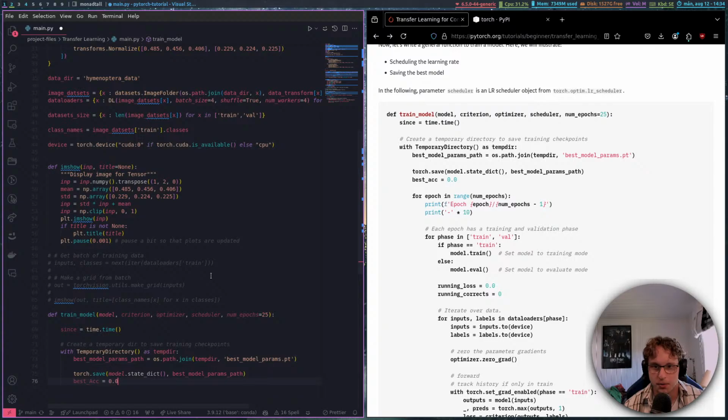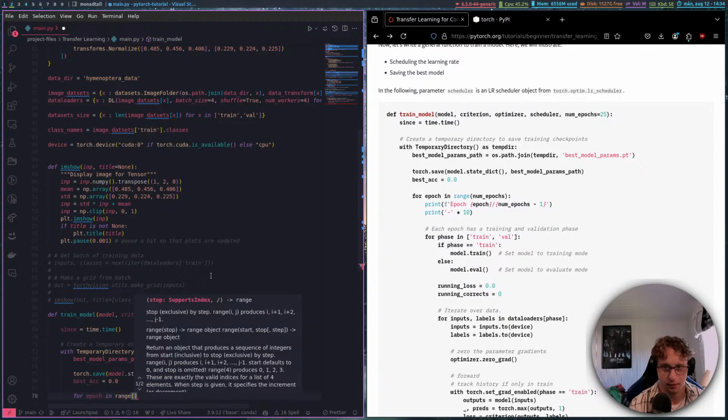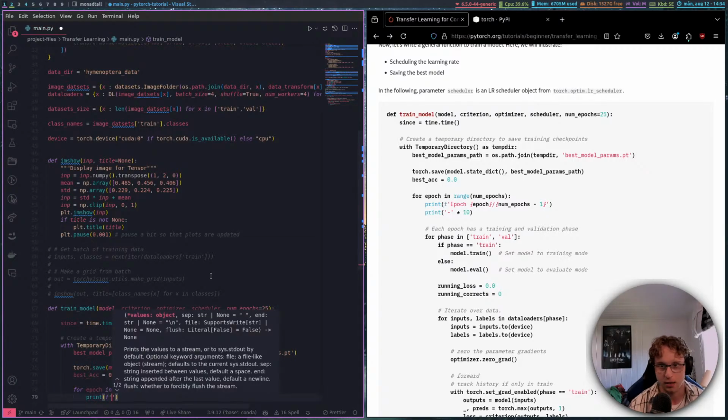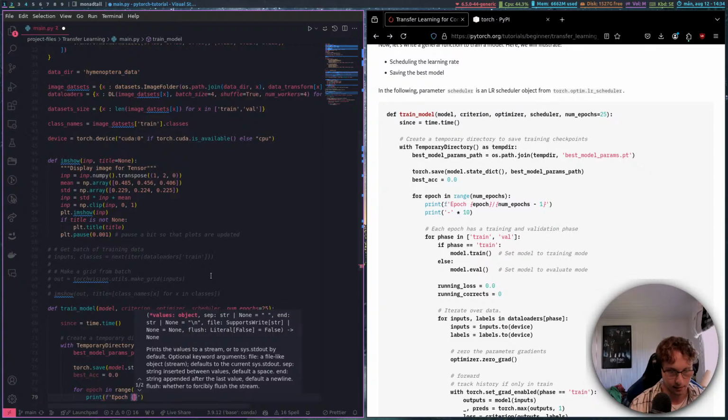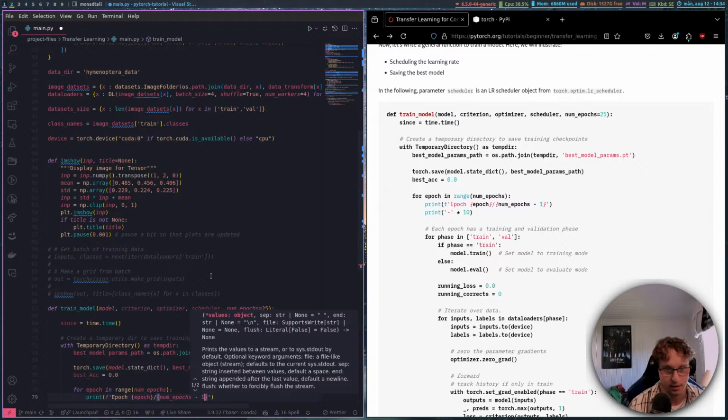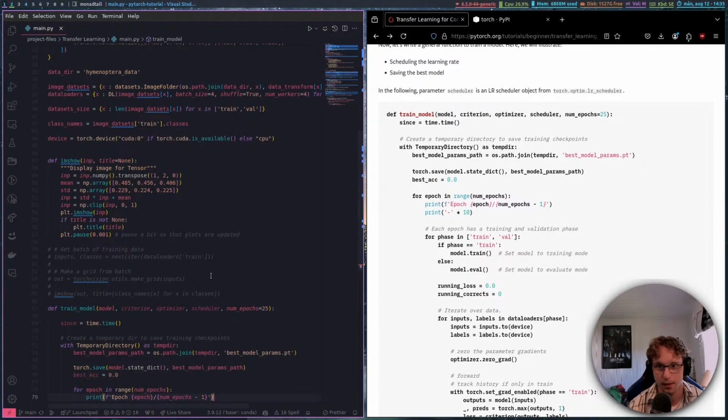We also want to create a for loop that is going to run over the number of epochs, which is going to be 25. This for loop is basically essential for our training. So for each epoch in range of the number of epochs, you can also use the length here, but that's fine, we want to print certain statements so we can understand what is happening. This is going to take in the epoch that we iterate over, slash the number of epochs minus 1. So it's going to be like epoch 1 of 25, or since it's zero-indexed, it's going to be 24, but that's fine.